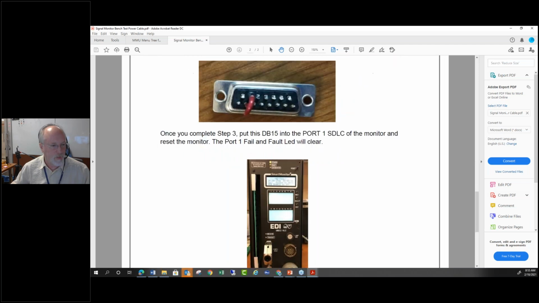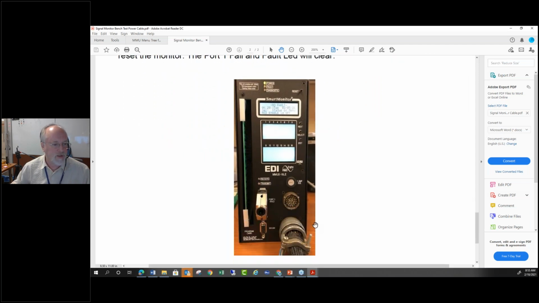I'm going to blow this up. So when you're said and done, when you make the two little plugs, the port 1 plug and also the controller power, you can get your monitor to look like this, and then you can run through the menus and play with the monitor with the understanding that you won't hurt anything.